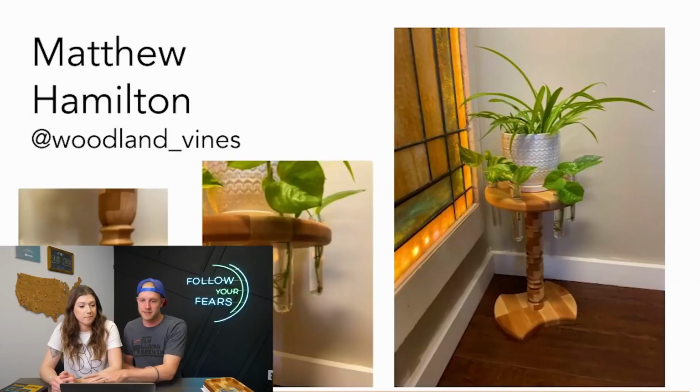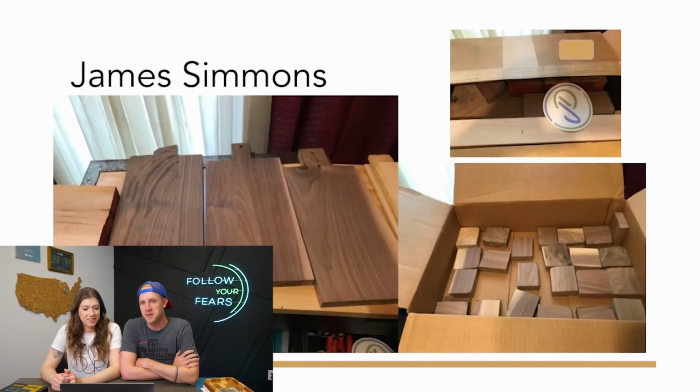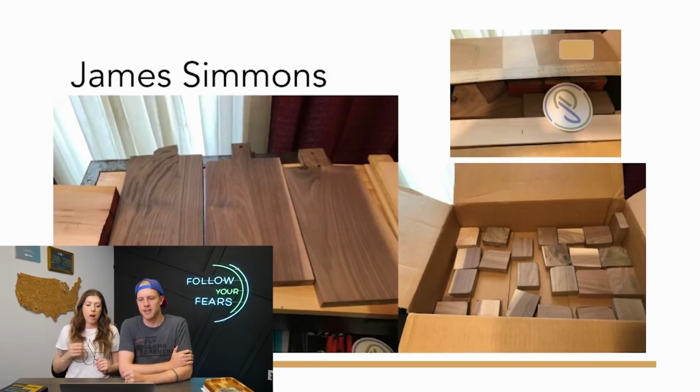Next up we have James Simmons. So James Simmons started with broken walnut charcuterie boards that I couldn't turn into charcuterie boards, so I threw them in the scrap bin. Happens. And then he got a chunk of cherry. Okay.